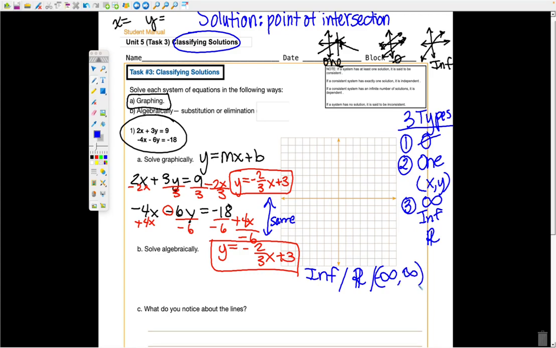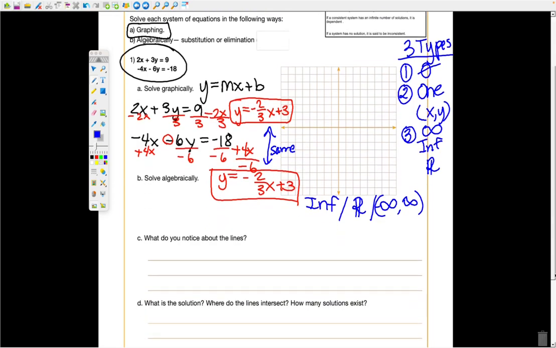However you want to look at it, that's going to be what happens. So then, if it's the same, what am I going to be doing here? Drawing a line that's going to overlap both. We just draw it one time though, because it's the same thing. So graph your equations by just graphing that one line. Go up 3, and your slope is -2/3, so we know that means down 2 and then to the right 3. Repeat that and then go in the opposite directions as well.